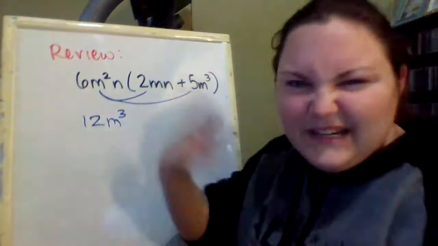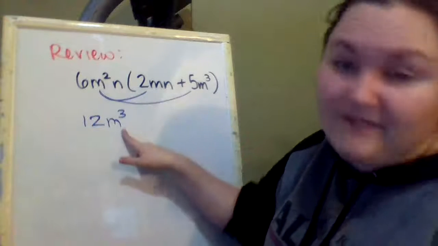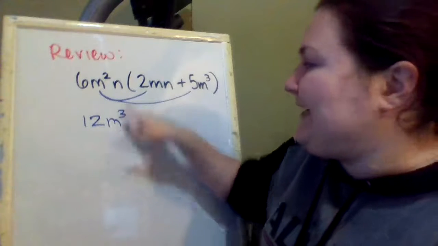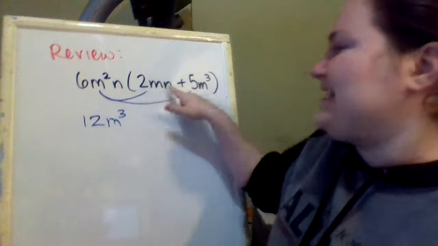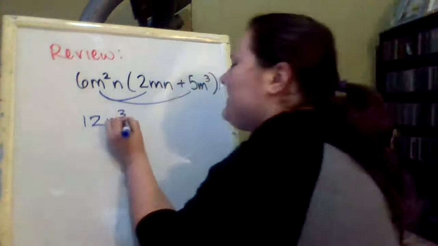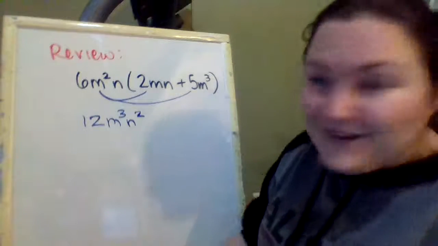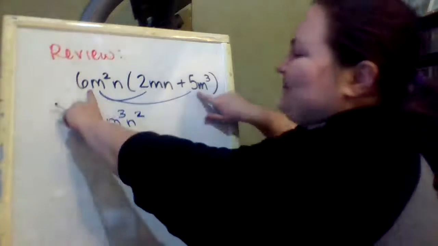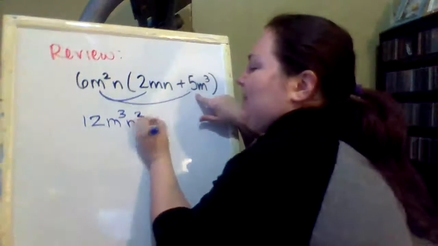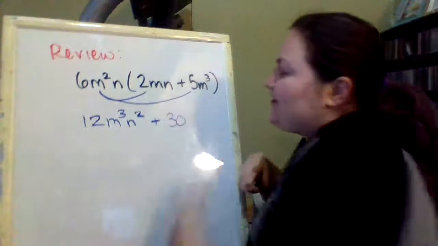It's like just finding how many total variables you have. So you have 2 here, you have 1 here, so now we've got a total of 3. And then we could do the same thing for our n's. N times n, well, it's like 1 plus 1, so that would give us n squared. Now we get to do it all over again with the second term. So when we multiply these, I'll put my plus sign, and then we could say 6 times 5 is 30.